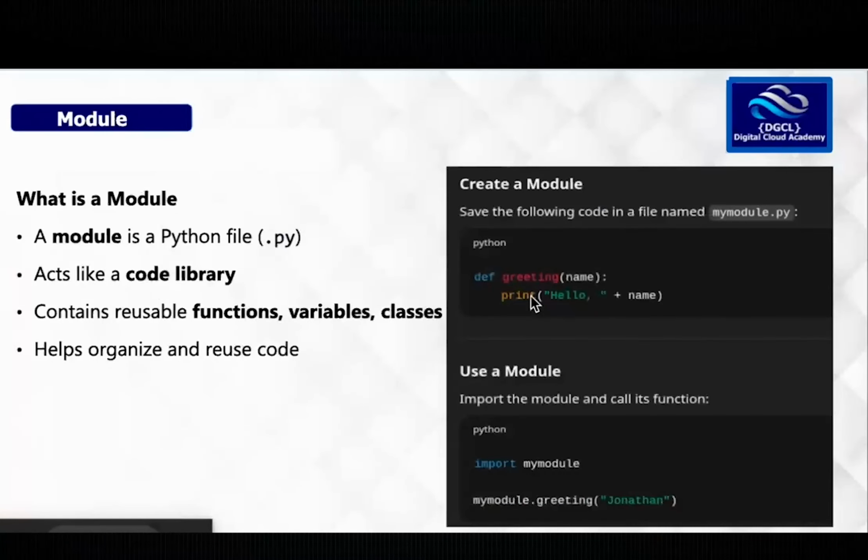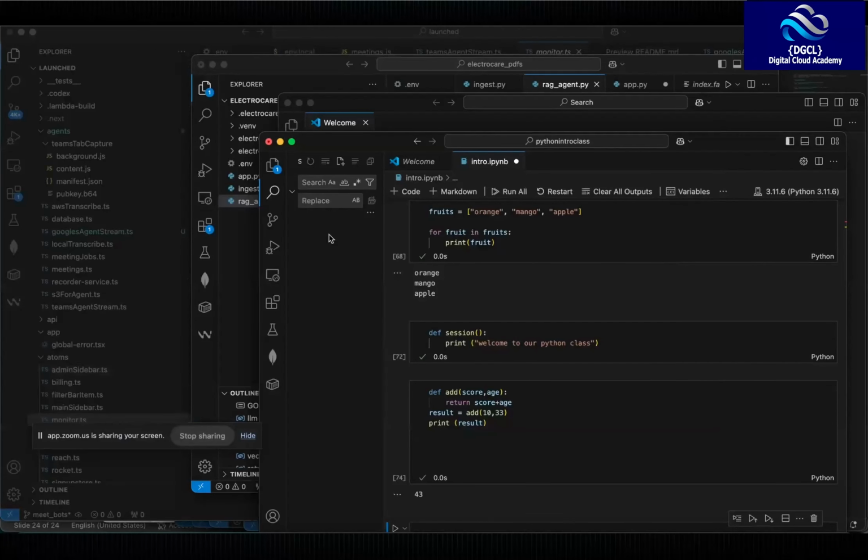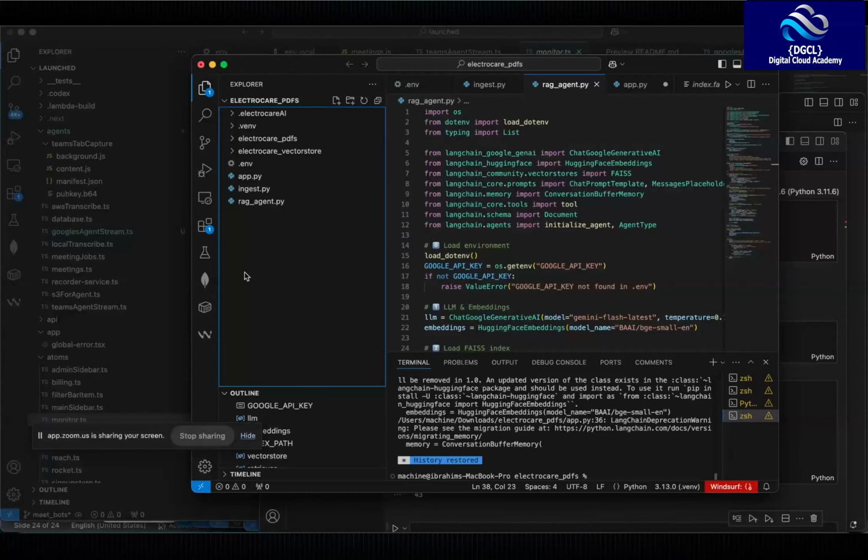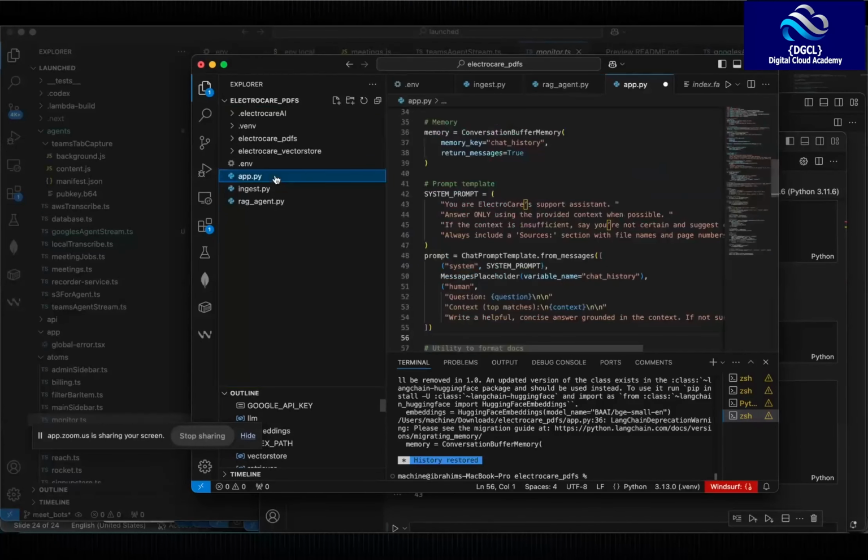This is a module. So this is just like a Python file, extension file. Like, this is our notebook file. So now I can call, okay, let me show you an example of a py file. Okay, sorry. This is one of my codes actually. So you can see this is a py file.